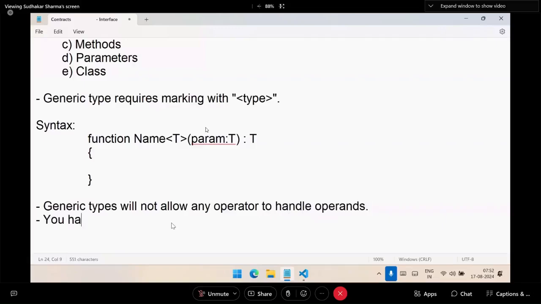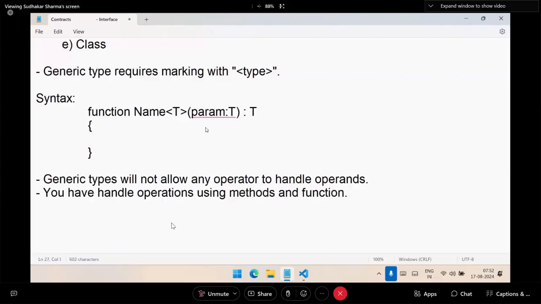So you have to handle operations using methods and functions. Using methods and functions only you have to handle the operation. You cannot use operators on them.